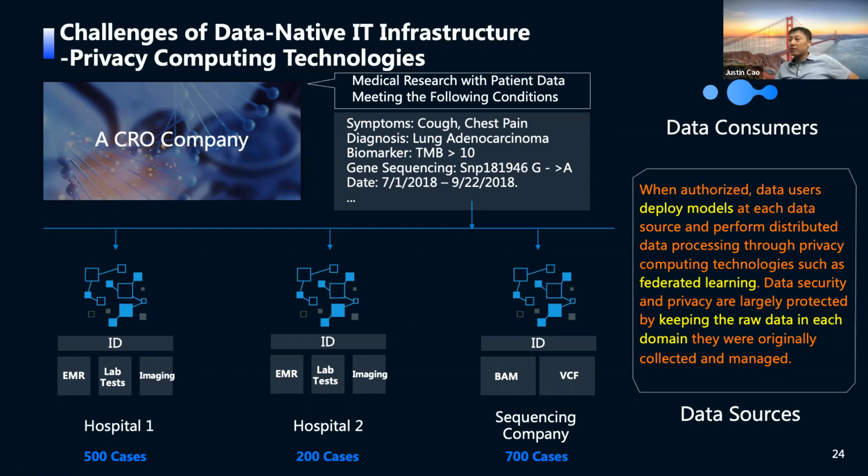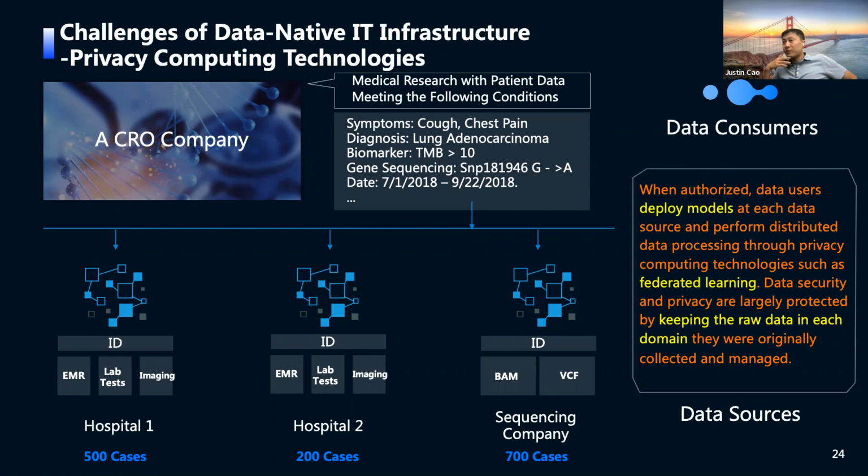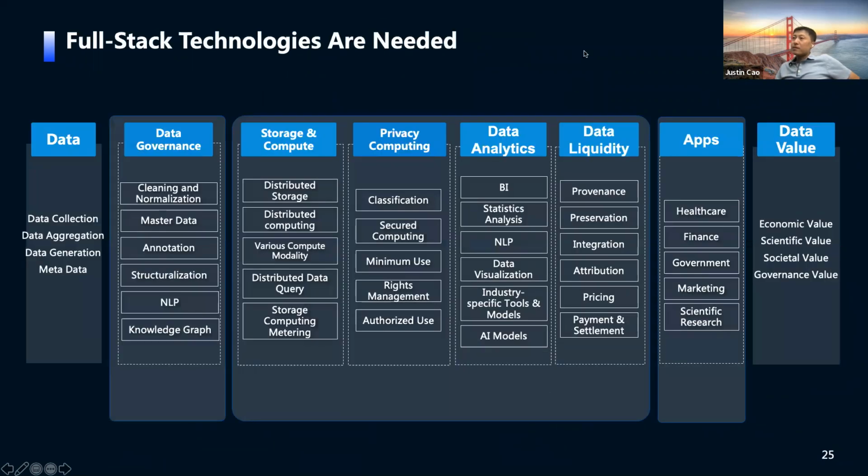But in the previous slides, we are not using privacy computing technology, but we still have challenges we need to handle, such as data governance, data cleansing, building a common data model, and doing cross-node data query without revealing the data, without revealing the query, right? All of these things are not privacy computing technology targets, but they are just equally important for you to do this kind of large scale data collaboration and data sharing, right? That's the point here. Just using privacy computing is not enough. You need to have a full stack technology here, okay?